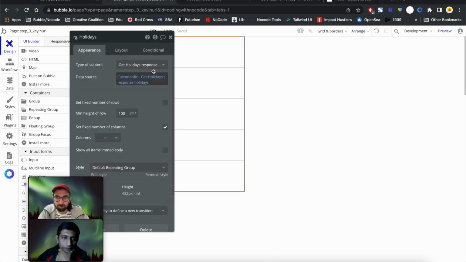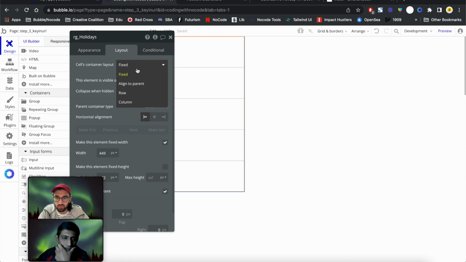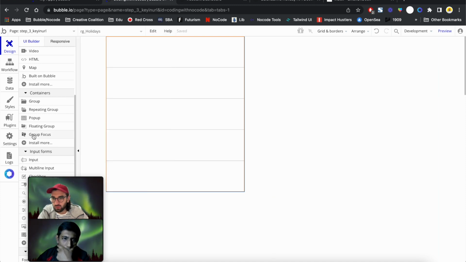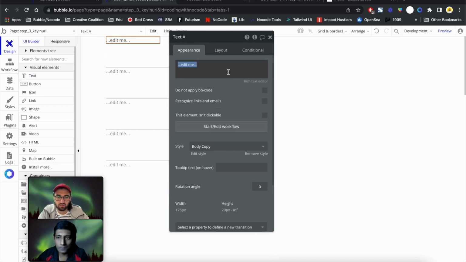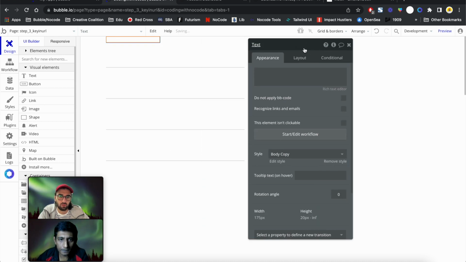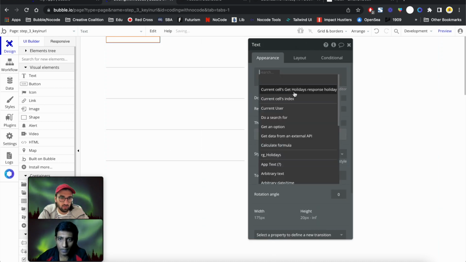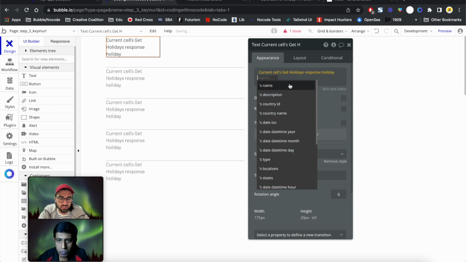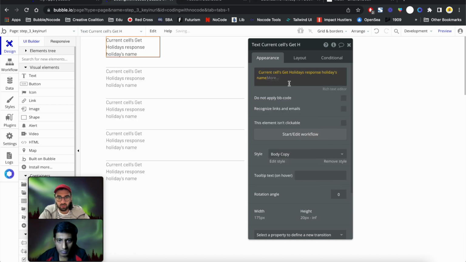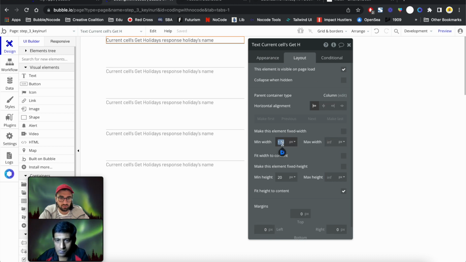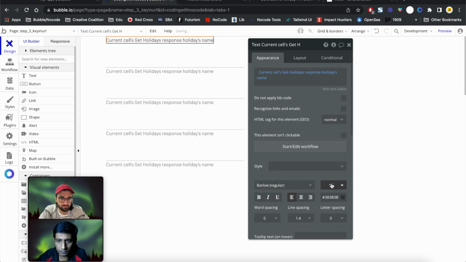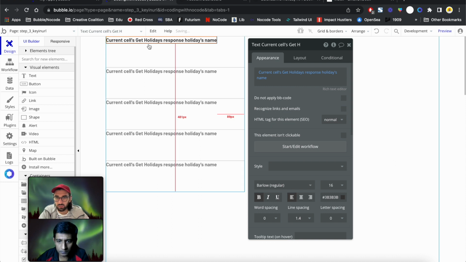Let me change it to column, and we're going to display current cell's response. So it's going to be the holiday name, and let me make it kind of bold.